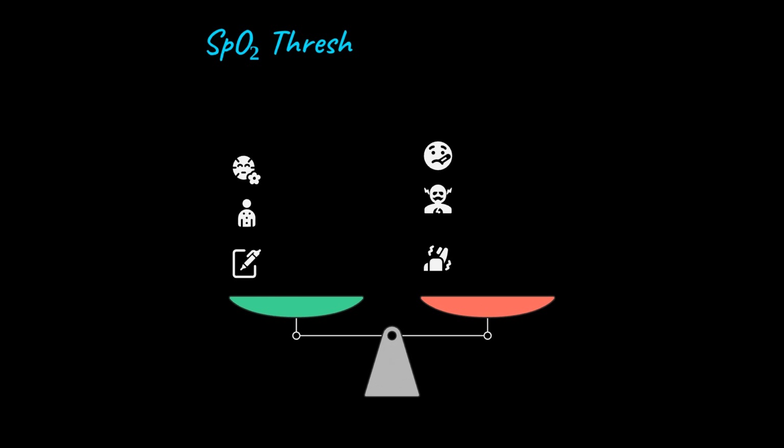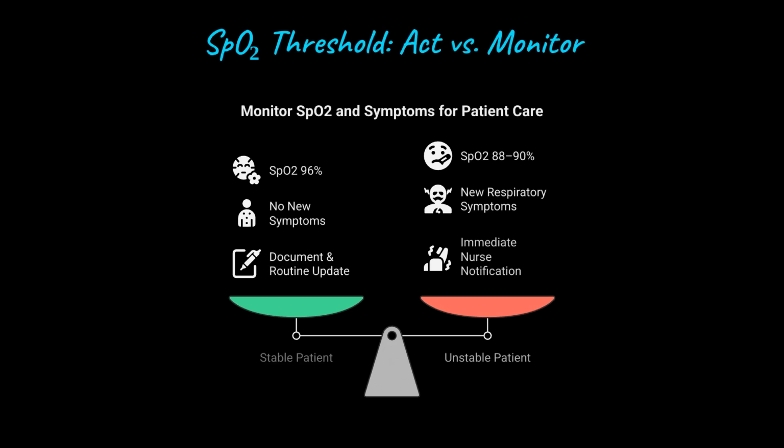The nurse is the designated first point of escalation. The PCT does not skip the nurse to contact a physician directly. The key distinction is the severity threshold. An oxygen saturation of 96% with no new symptoms calls for documentation and routine communication. A saturation below 90% with new respiratory symptoms crosses the threshold for immediate notification, regardless of whether the PCT observed it directly or received it in handoff.